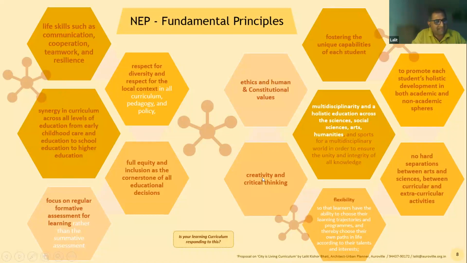If we apply this kind of framework, you will see how important it is to make some changes and modifications in our program. How do we apply this to architecture?